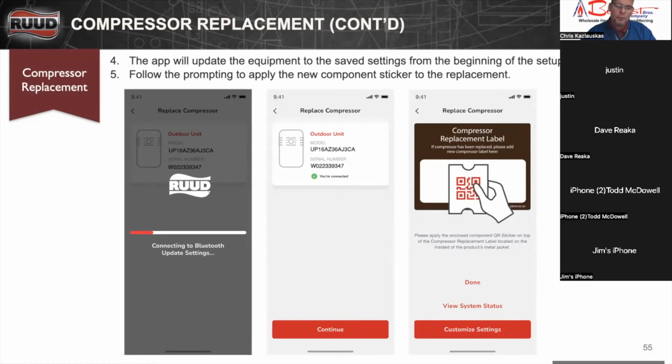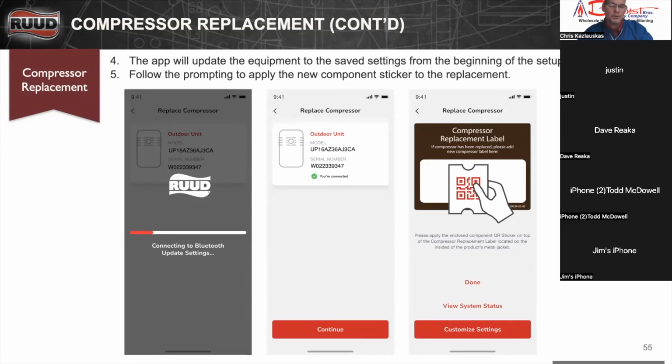So what Ruud, and what anybody would want to do, is when you change something out, you're going to want to find a good, safe, dry, out-of-sunlight place on that piece of equipment where you can put that sticker or that QR code, so that in the future, if anything has been changed, or there's any more problems, we can refer back to that new QR code to have the new information, that, hey, there's a new board in here, there's a new compressor or a new motor.